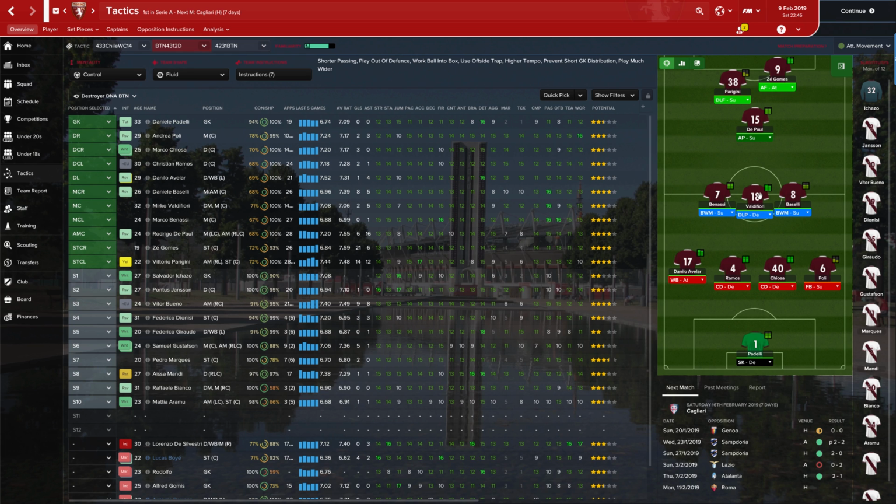And I love the 4-3-1-2. There are other variations of the 4-3-1-2, but this is one of the easier ones to create, and it's probably easy out of the box. There's not much you need to do with it because most of the instructions are quite straightforward.